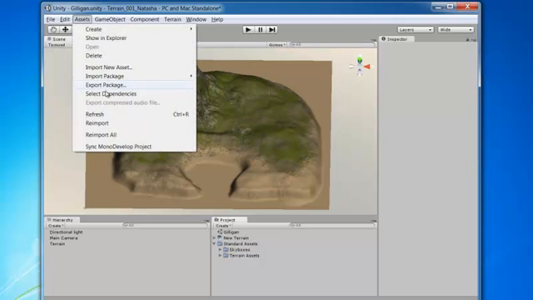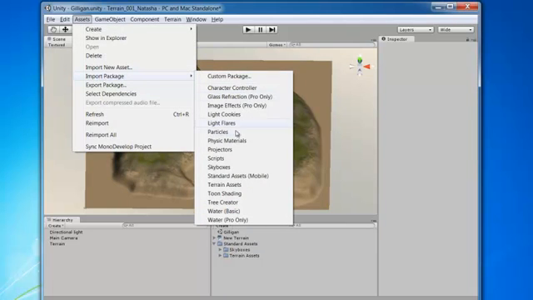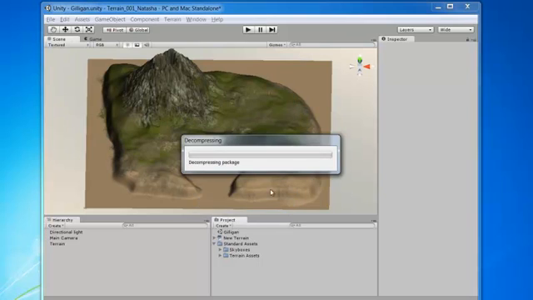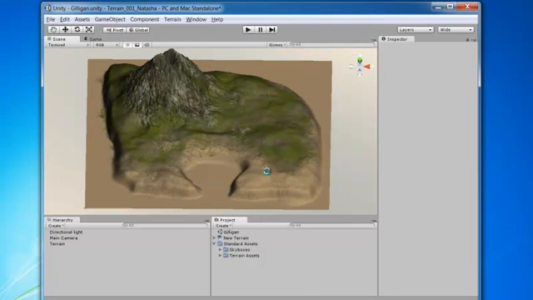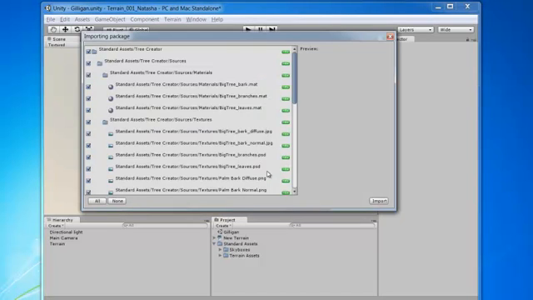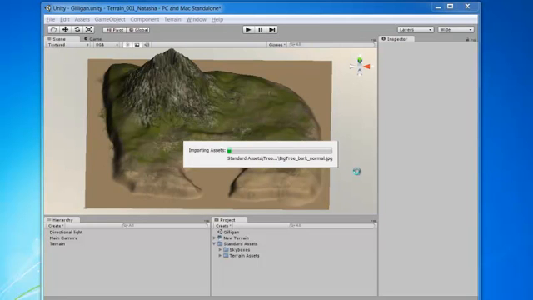So come in, Assets, Import Package, Tree Creator. And we're decompressing. And there they are. They're all checked. Click Import. And importing assets.